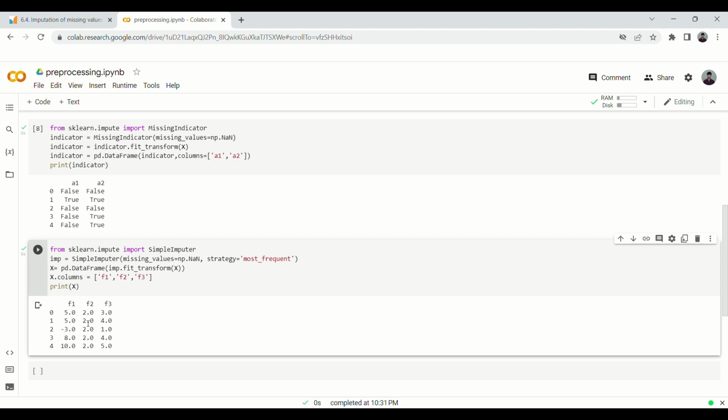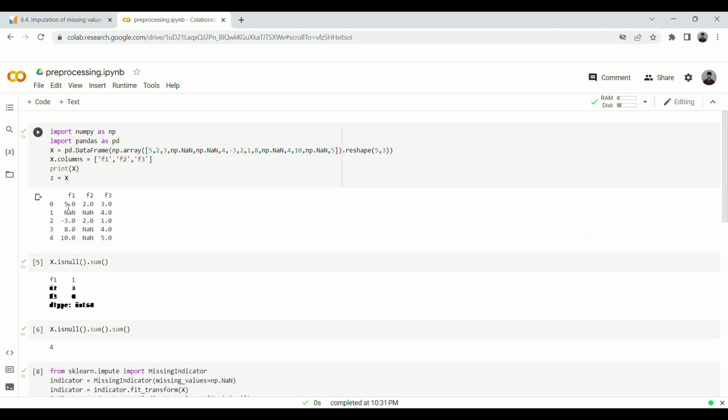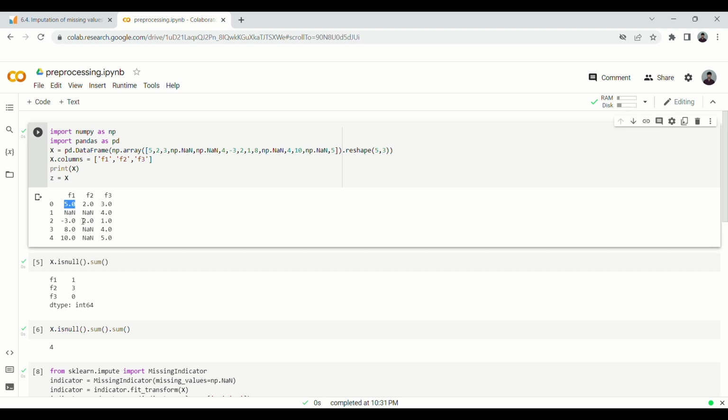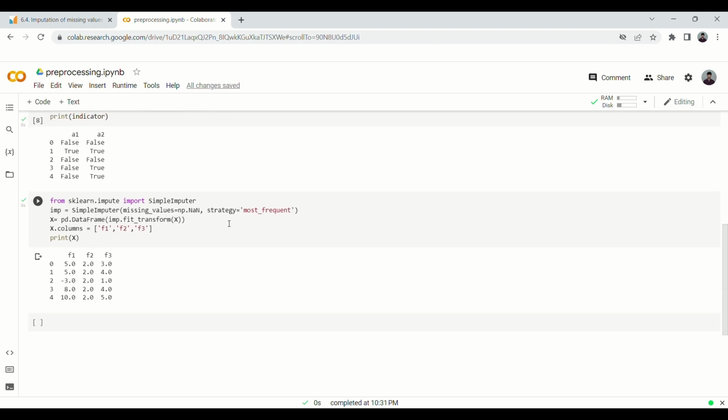So again, it's providing the same result over here coincidentally due to the type of data we have. But since in our first row there is no repetition in any value, that's why it's taking the first value itself, because no value is repeated. However, in the second feature again 2 is repeated, so 2 has the highest frequency. So again all the missing values will be imputed with 2.